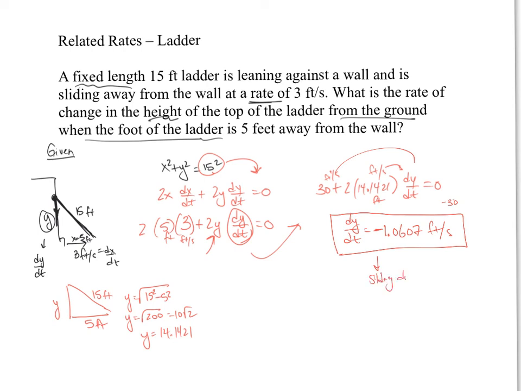Okay, so the key for these ladder problems, again, let's take a look. Let's identify the keys. When we do this, it's a fixed length. So this, when we differentiate it, will be zero. Secondly, we need Pythagorean theorem for these fixed ladder ones. And differentiate each.